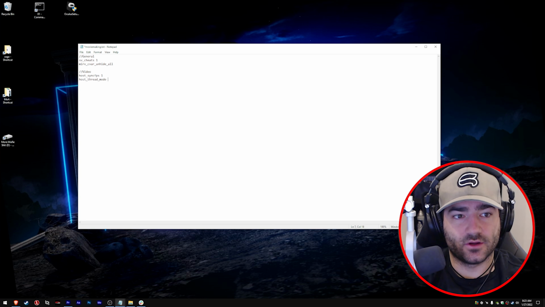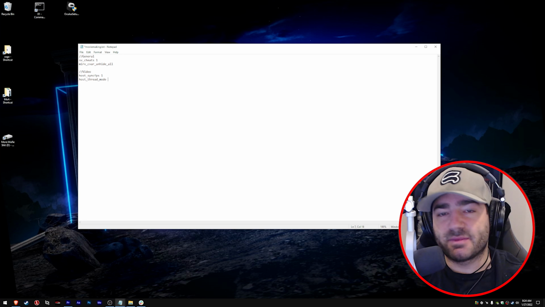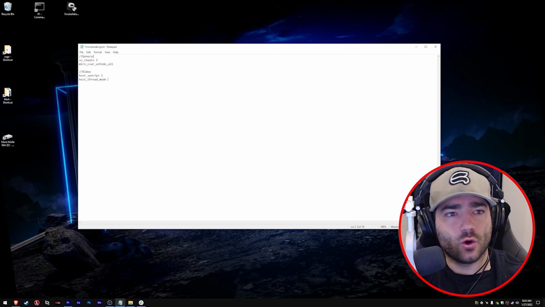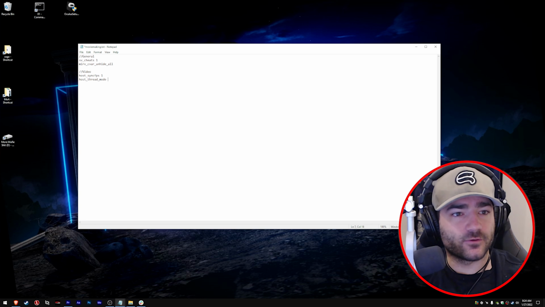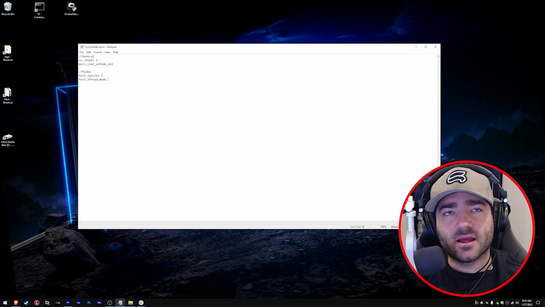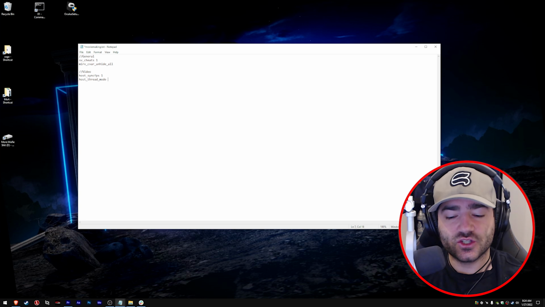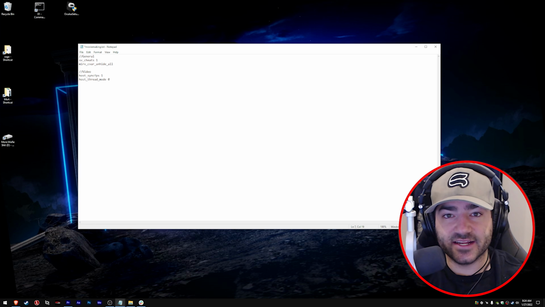Okay, this next command, host_thread_mode. It actually just basically tells the computer, use multi-threading or hyper-threading if you're on Intel, or don't use it. You can also force it too. Or you could turn it off. If I'm not mistaken, back when we made this, there was a glitch with this command that actually didn't let you move or glitched out CS. So we turned it off. I haven't had any issues using this command and turning it off.